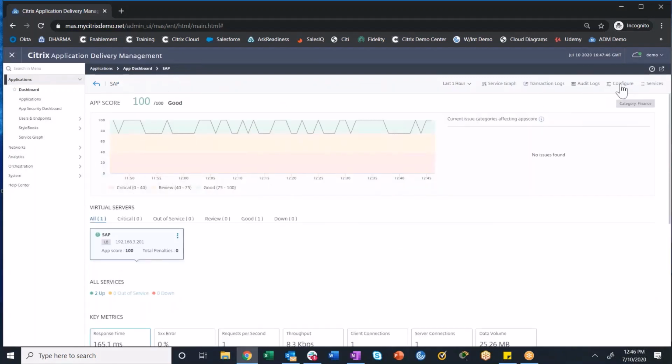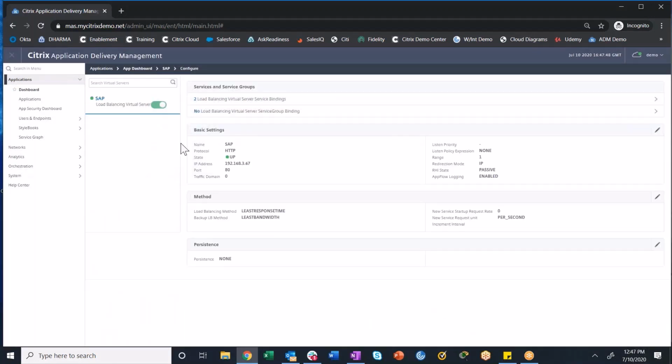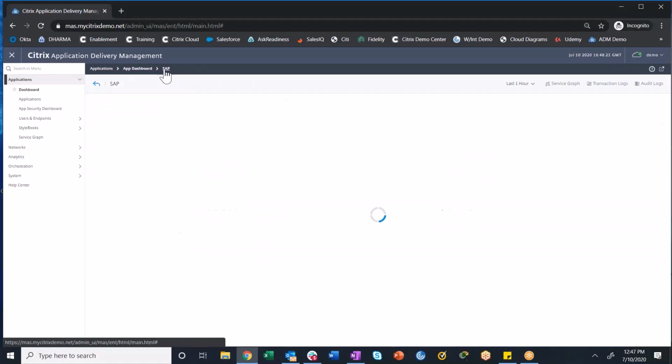Moving forward here as well, I can go into configure. And directly from here, I can configure this load balancing VIP, load balancing that application. One of the benefits here is that I don't have to go into each individual ADC to manage this VIP, but can do it right here and manage this VIP for all of our ADCs across the network. You'll notice too, if we have any admins that are familiar with the Citrix ADC, that this GUI will look very familiar. It is that same GUI you would normally see when configuring the ADC.